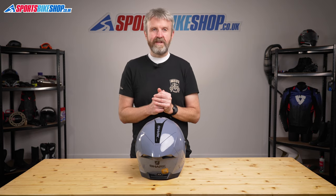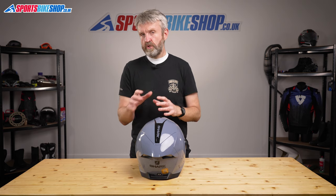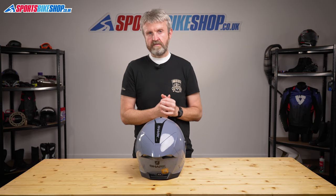So this helmet itself hasn't been tested by the UK government's SHARP impact testing scheme, but the Skwal 2 that came just before it and is essentially the same outer helmet achieved 4 stars, which is a very respectable performance.